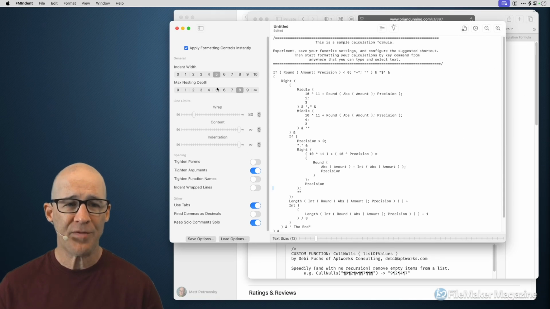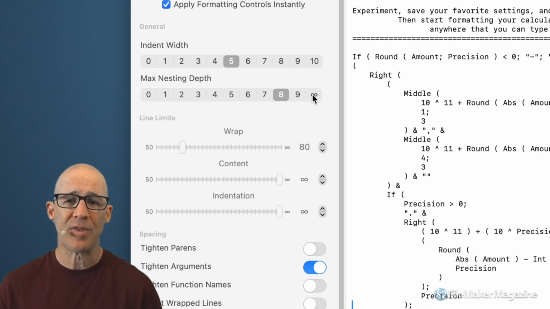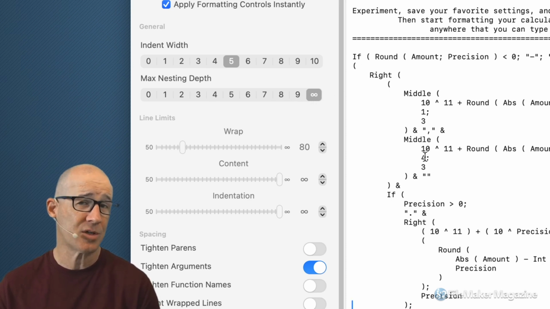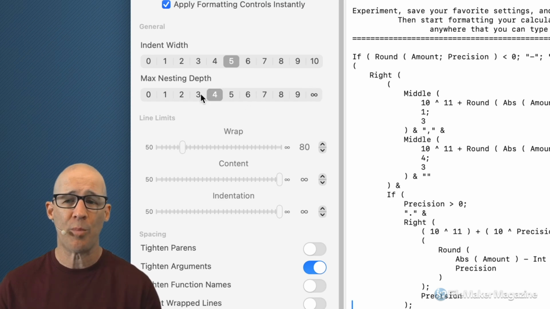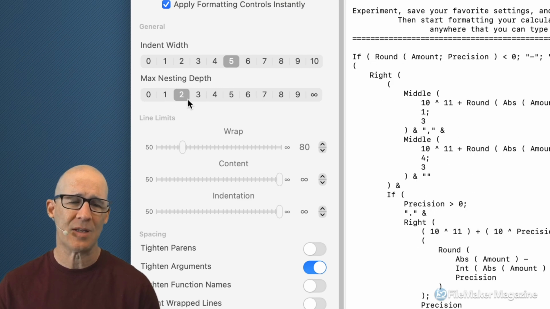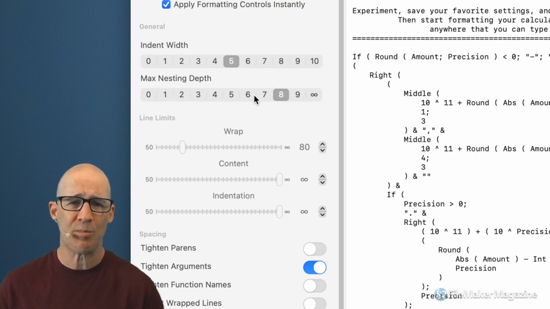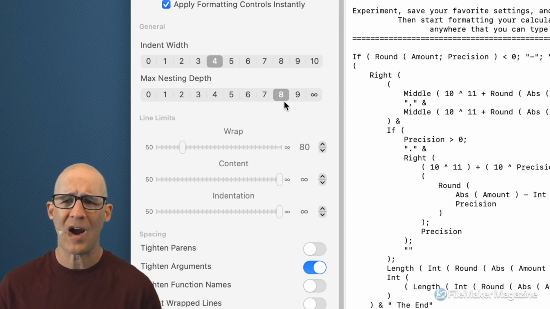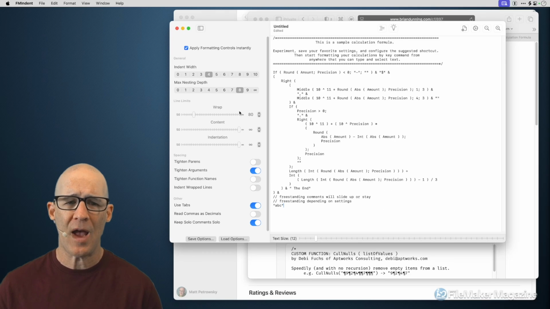Now, on top of that, you've got your nesting depth of what you can support right here, going to infinity at this point in time because I don't have more than a certain number of levels. It really won't apply. In fact, as we go down here, you can see that it only applies once we get down into a lower nesting level. The app has automatically set some sane defaults, which I think are 4, 8, 8, what have you.